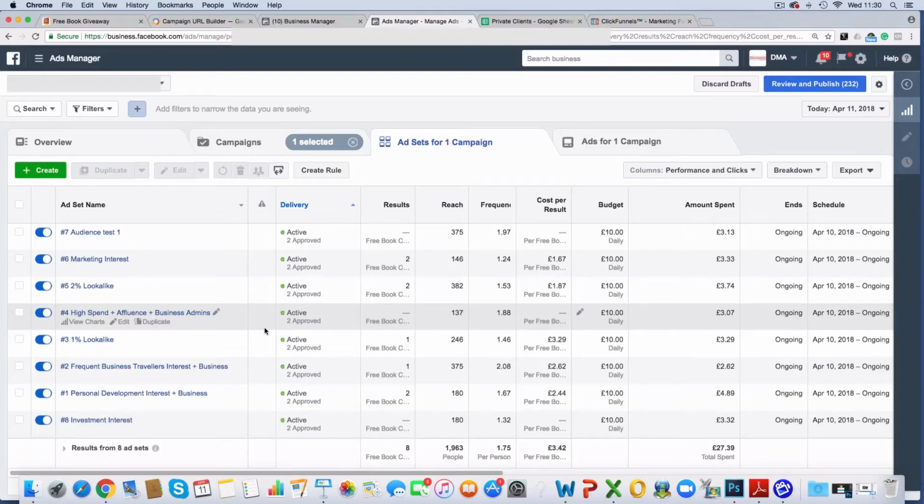So I hope this helps. You can see our process. We're split testing all these different audiences and we're getting some conversion data. Once we get a bit more data, we'll be able to turn off and scale up campaigns to make this a very, very successful campaign for our client.